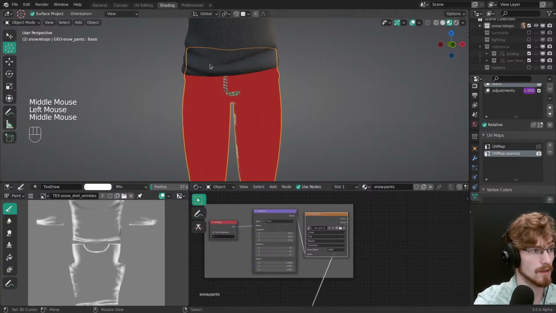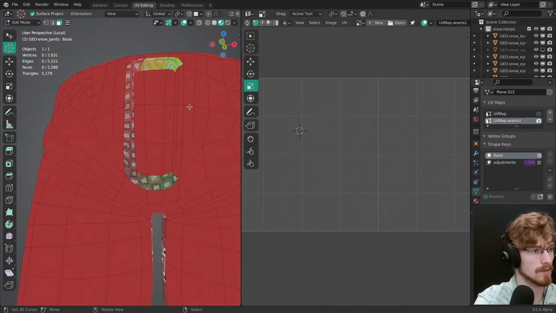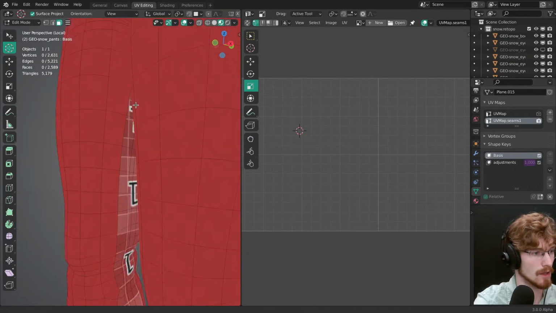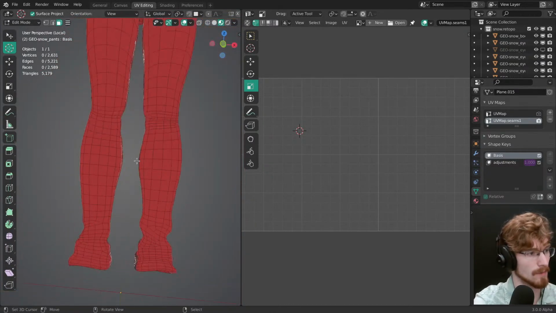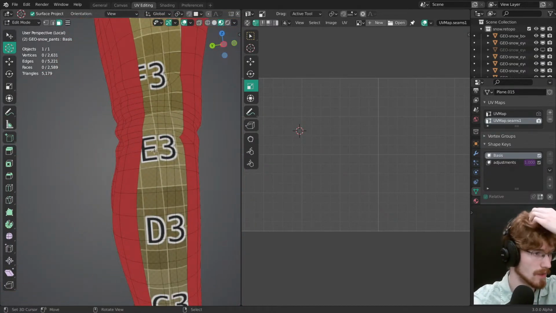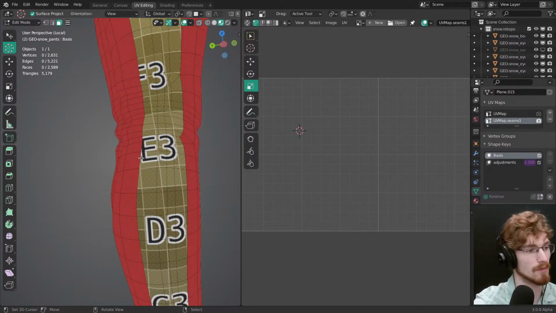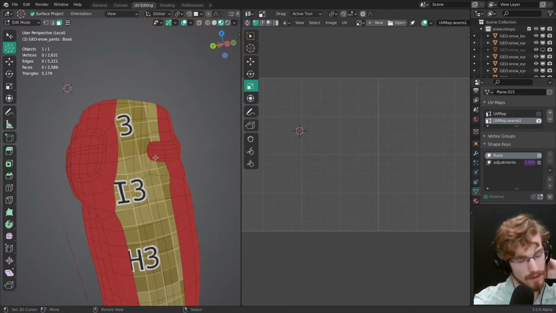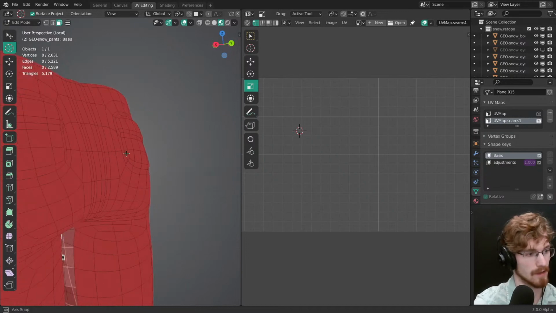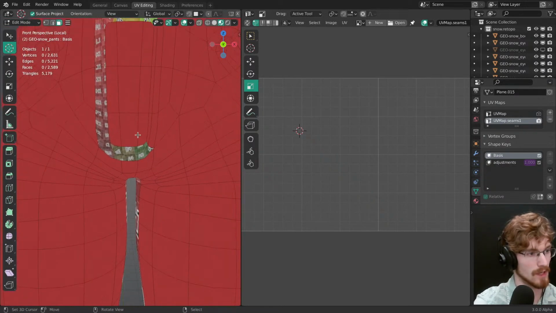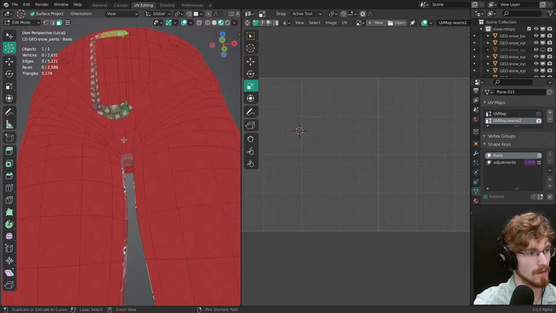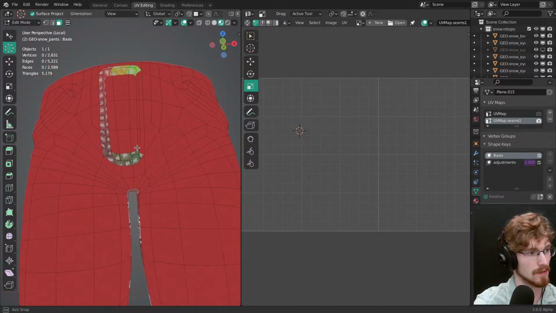I can make the other UV map the actively shown one, and now I can see which parts I've actually unwrapped. And this is just like the ones where I want some extra seams to be visible. The vertical lines. I'm gonna later on make some more that are crossing these.